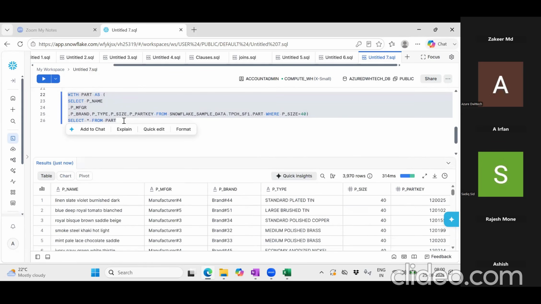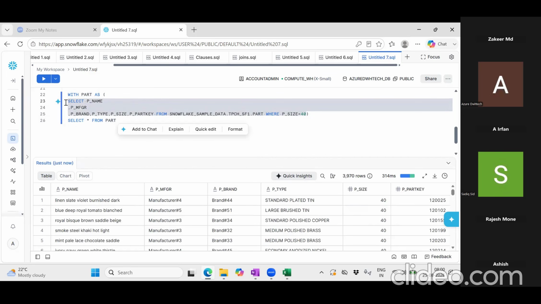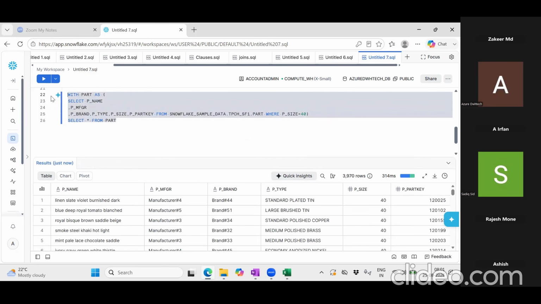Whatever data we have under the CTE will be executed first, and it will create a kind of view, and you will use that information here. This query and data will not be stored in any database. The data exists only until the query executes; at that time it pulls the data and prints it here. Now I need some more operations.